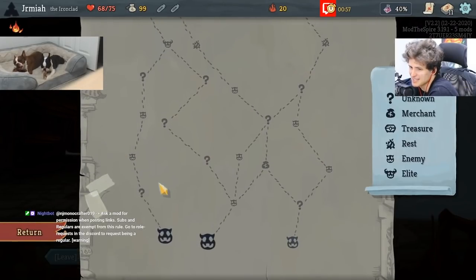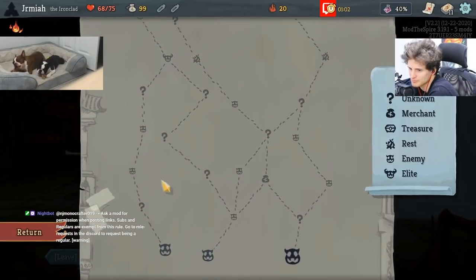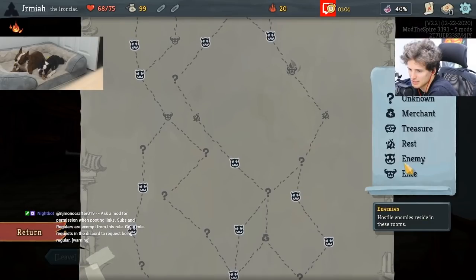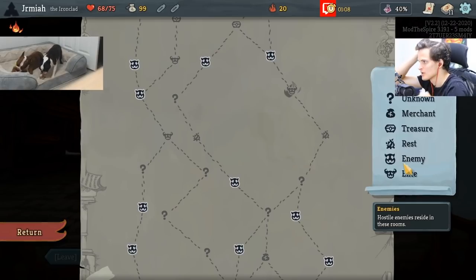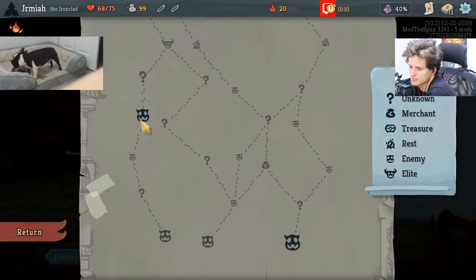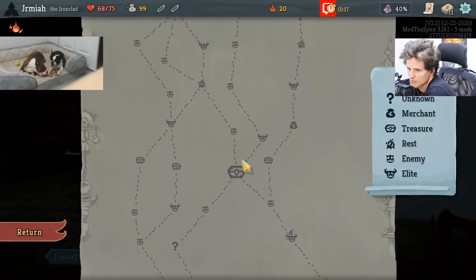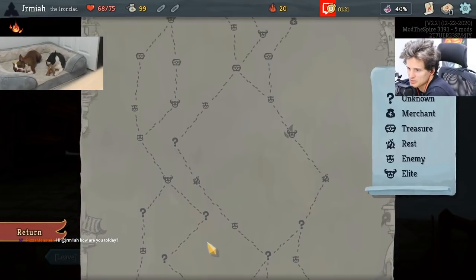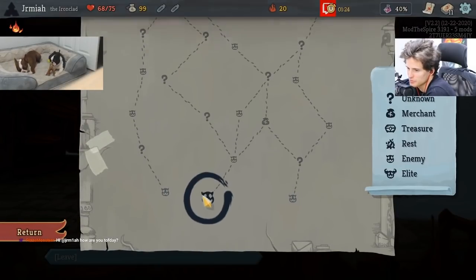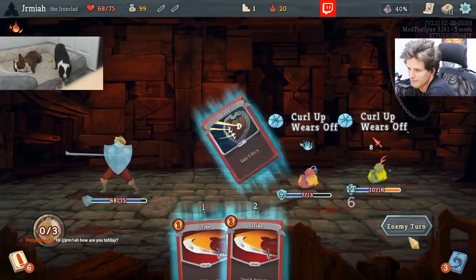That's a lot of elites. Can we do four elites? 1, 2, 3, 4 elites on the left? That's kind of nuts. Surely not. Let me go here and make a decision depending on the cards. Let's go here first. I'm good. Good pizza.